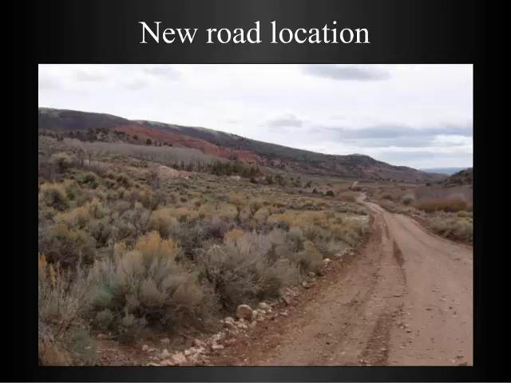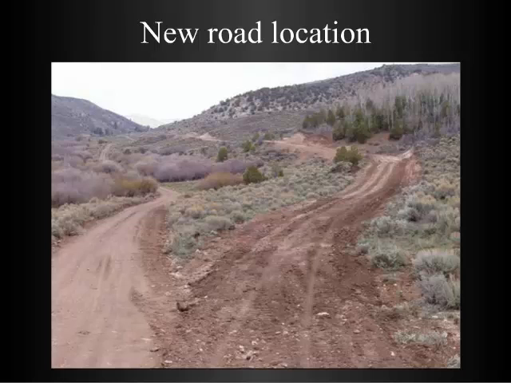This is the Red Creek Road. Again, the old road goes along here, and about this area is where it was really close to the stream. The bypass road, or new section, started here and came on an even grade around the hillside, and then ties back into this road. The old road dropped down and then came back up, so we end up with a better grade, and we got the road far enough away from the stream that we probably won't be contributing too much to the sediment load of the stream.